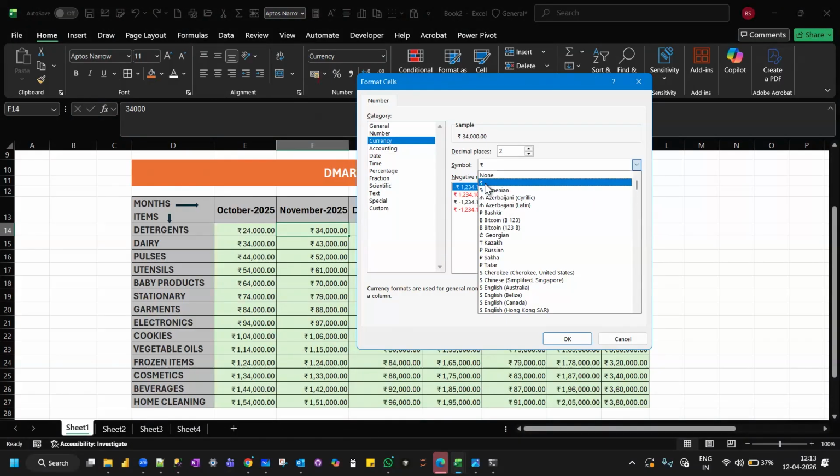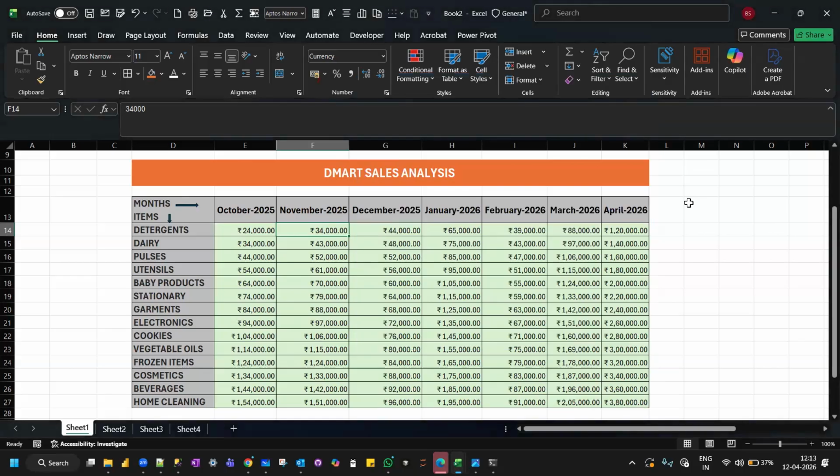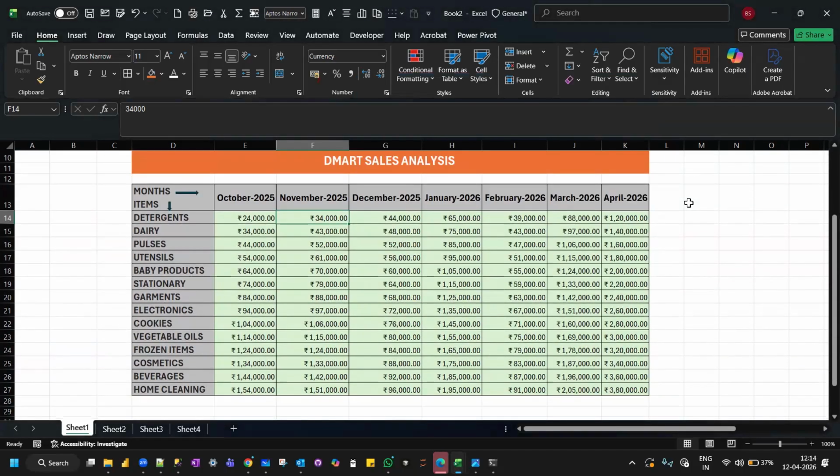Okay, got it. Okay, cool. See here now, we have done formatting. This looks better.